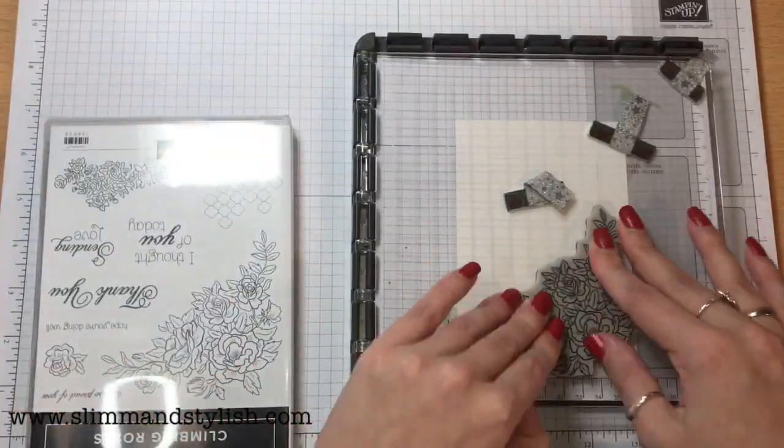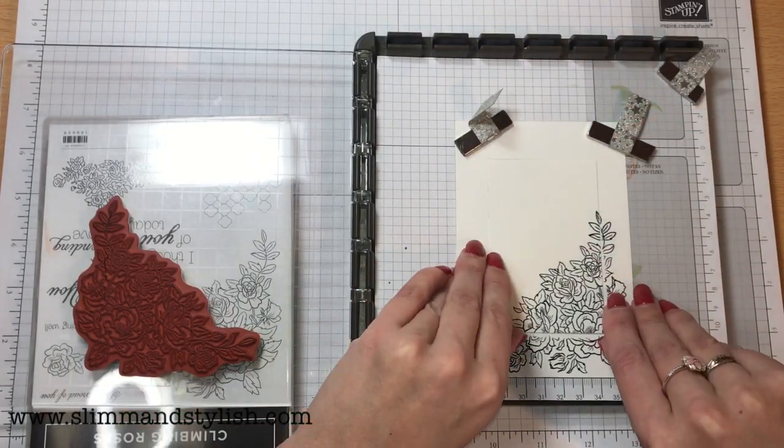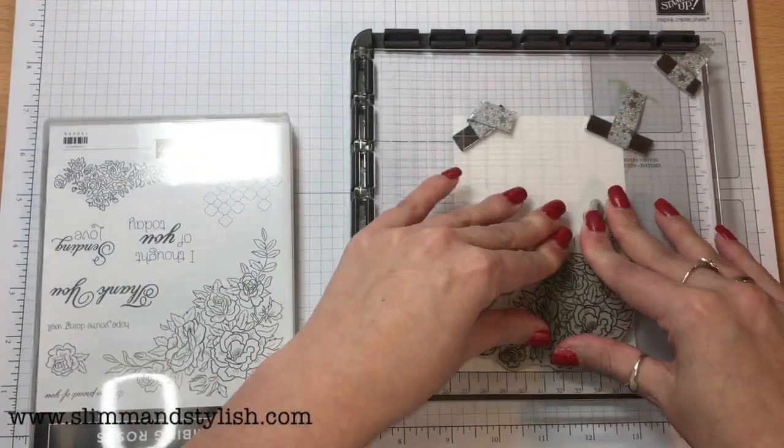So I remove the top piece and stamp it again just so that I have a flowing line all the way through. I've also marked which part is the top so that I know that I'm sticking it back into the right piece, because I'm going to do exactly the same on the other corner.